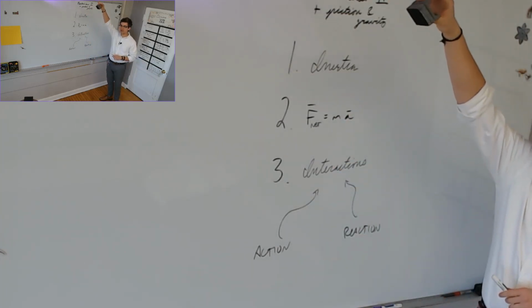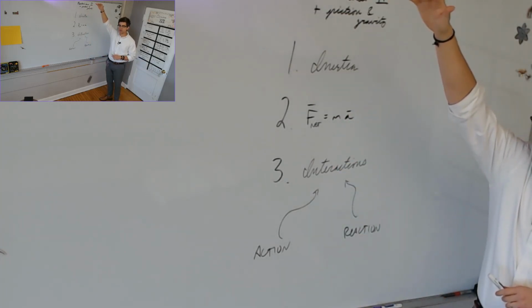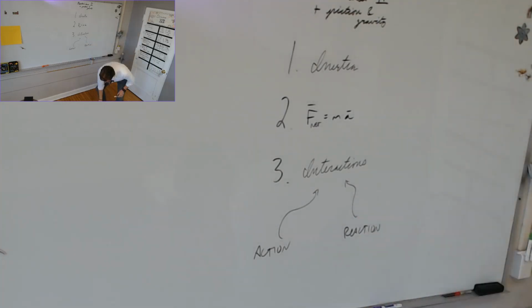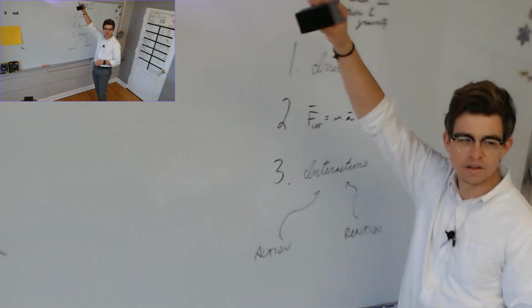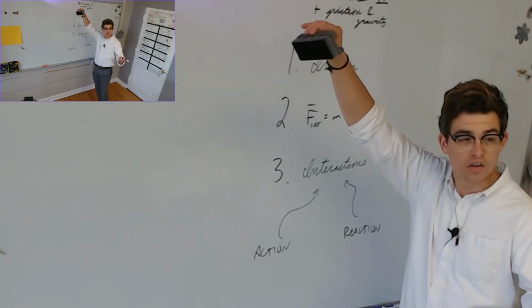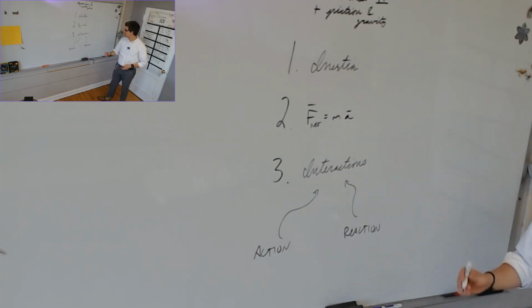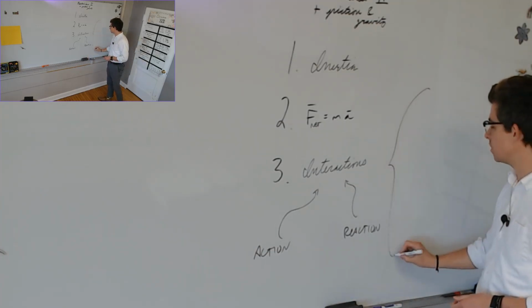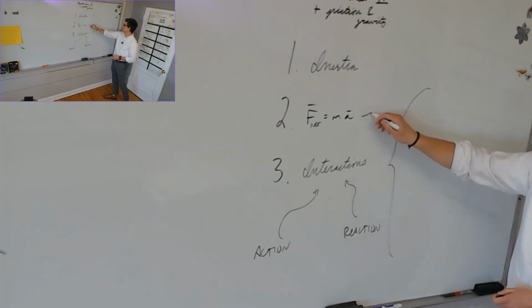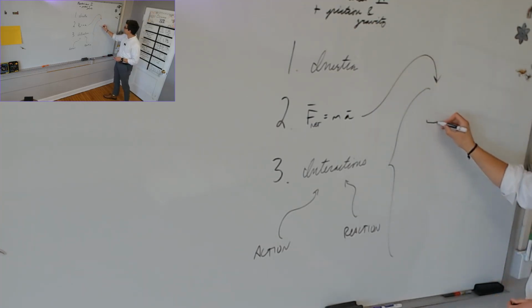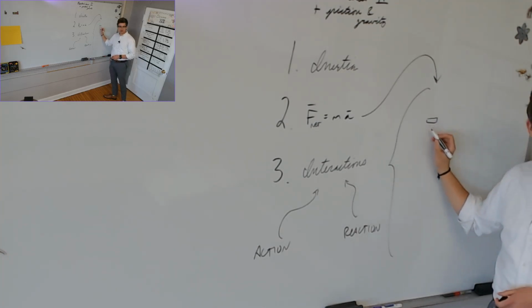What if the action is the Earth pulls the eraser to the ground? What's the reaction? The eraser pulls the ground to it. The eraser pulls the Earth up toward it. And that almost seems nonsensical to us, unless you think about it this way, and put F equals ma into your brain box here too, that if you have the marker, this is not a marker. This is an eraser.